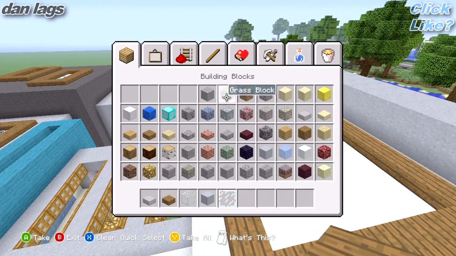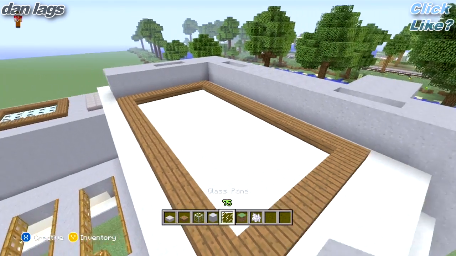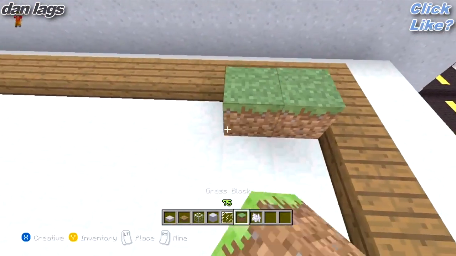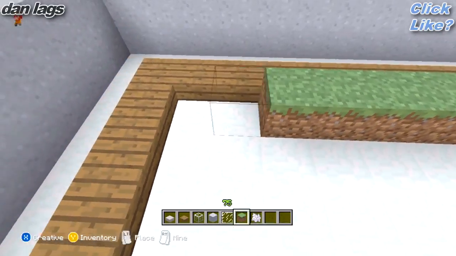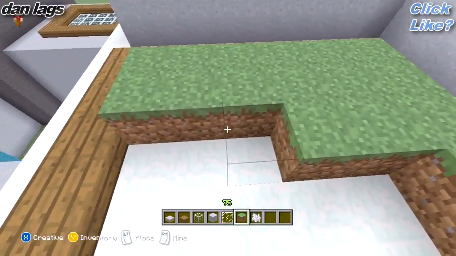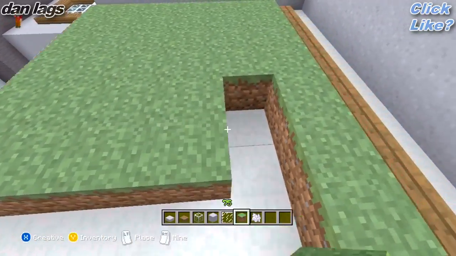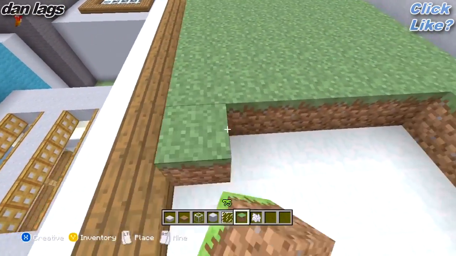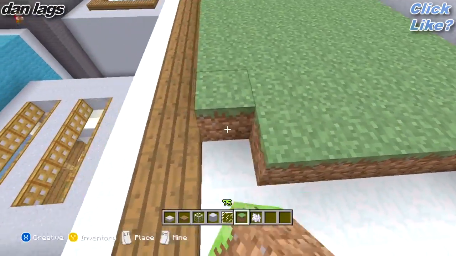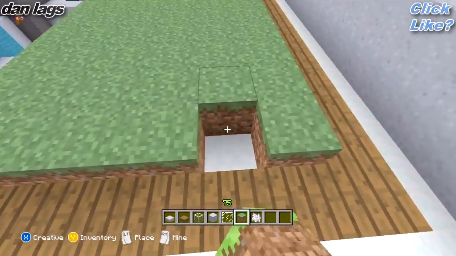So now I'm going to get out some grass blocks, place them, and then bone meal them. Just this little, like, I don't even know. This just looks nice. It doesn't really make sense, but it looks good. Having a contrast of green. The green looks really nice with snow, so it provides a good contrast of color, so it just makes everything look better. So that's why we're doing this kind of stuff.